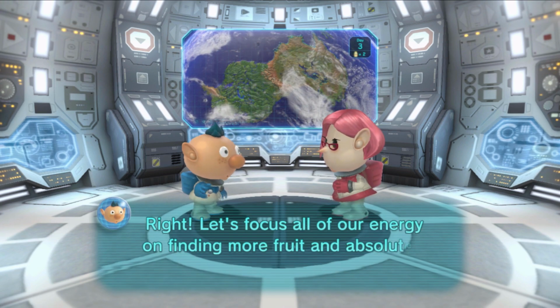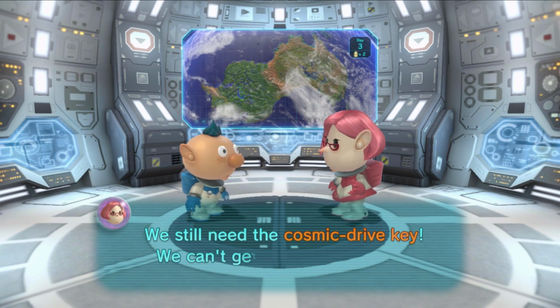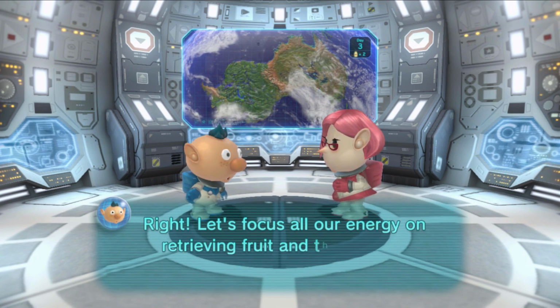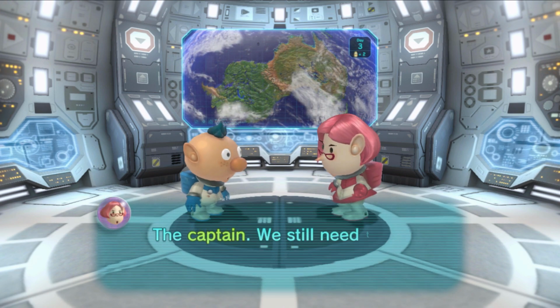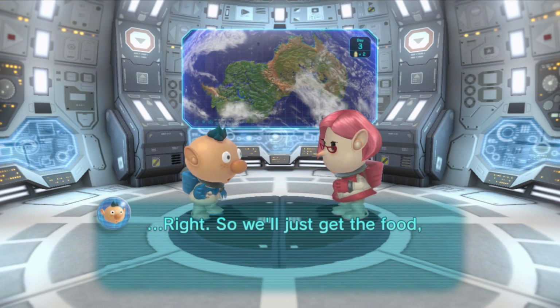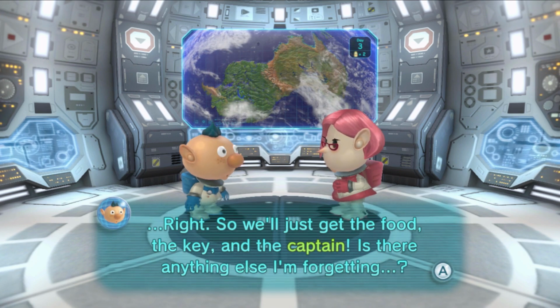Right. Let's focus all of our energy on finding more fruit and absolutely nothing else. We still need the Cosmic Giant Key. We can't go home without that. Right. Let's focus all of our energy on retrieving fruit and the key and absolutely nothing else. The captain. We still need to find the captain as well. Right. So we'll just get the food, the key, and the captain. Is there anything else I'm forgetting?